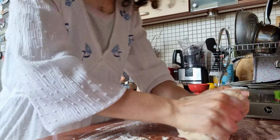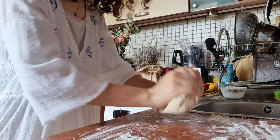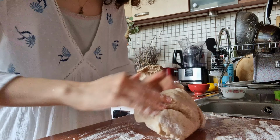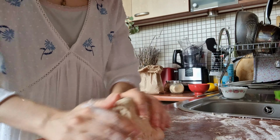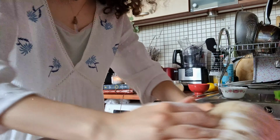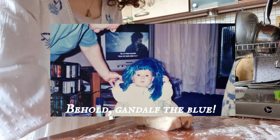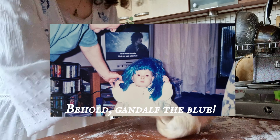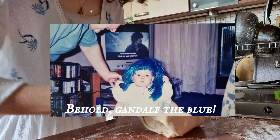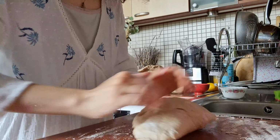But in the meantime, I wanted to tell you guys about my love for the Lord of the Rings series, because it runs deep, and it's been running for the longest time. I have a baby picture that I'm really proud of, and I'm probably gonna pop it up somewhere. Probably from my first birthday, where in the background on the TV you can actually see the Fellowship of the Ring running. I think it was the Fellowship of the Ring.